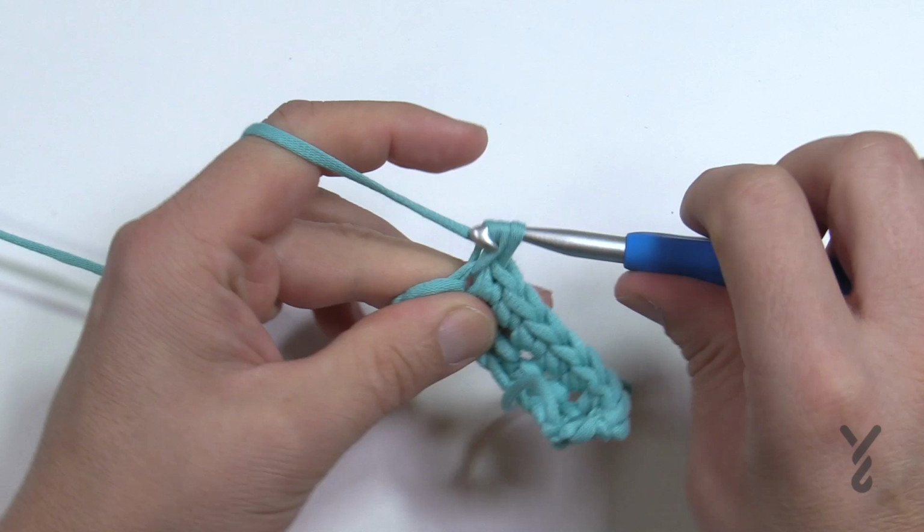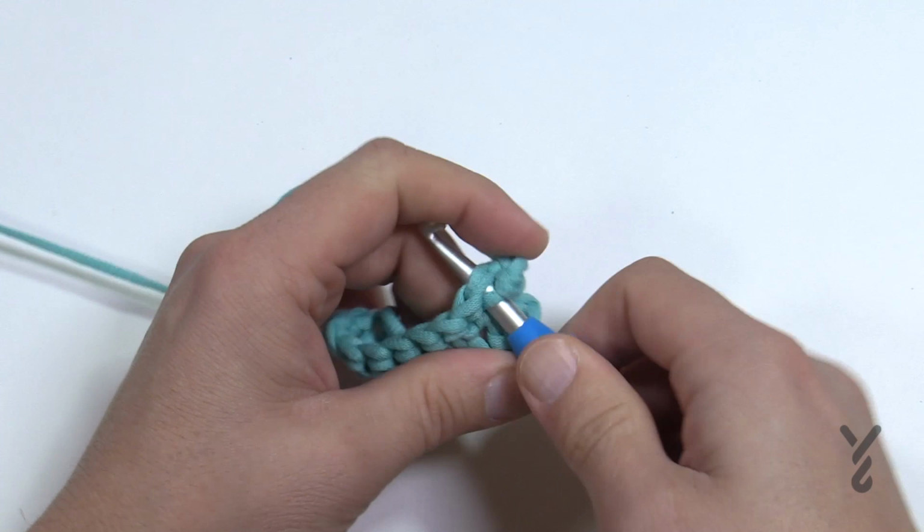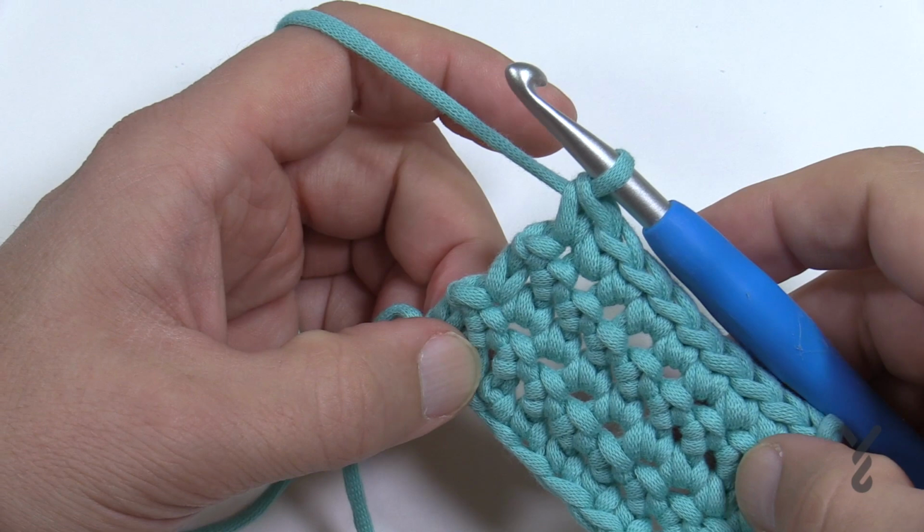So then turn your work, chain 1, single crochet again. So this is the 3rd. What I want you to do is get your 5 rows complete and then meet you back here in just a moment. Once you get your 5 rows complete, you can actually count them. So 1, 2, 3, 4, 5.